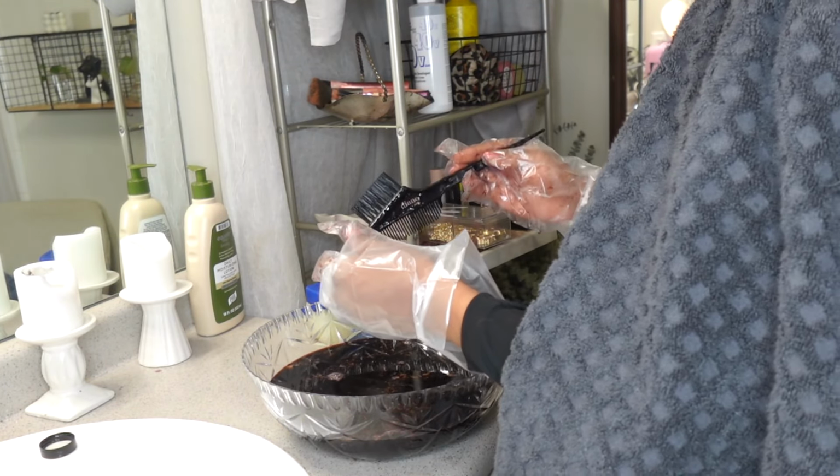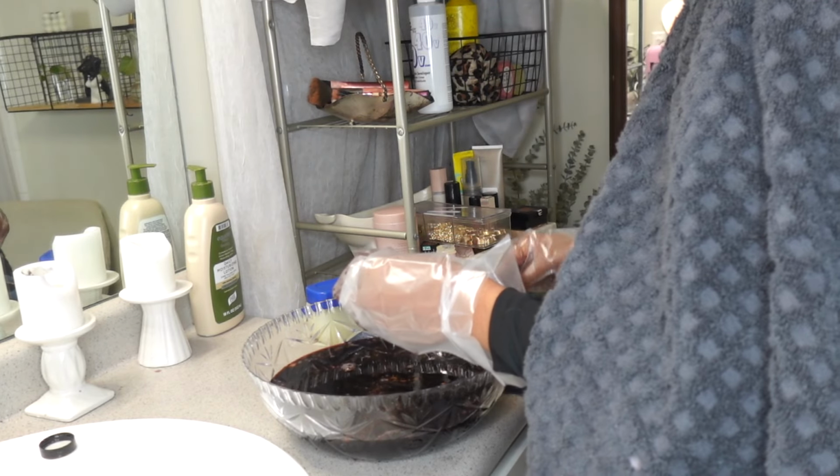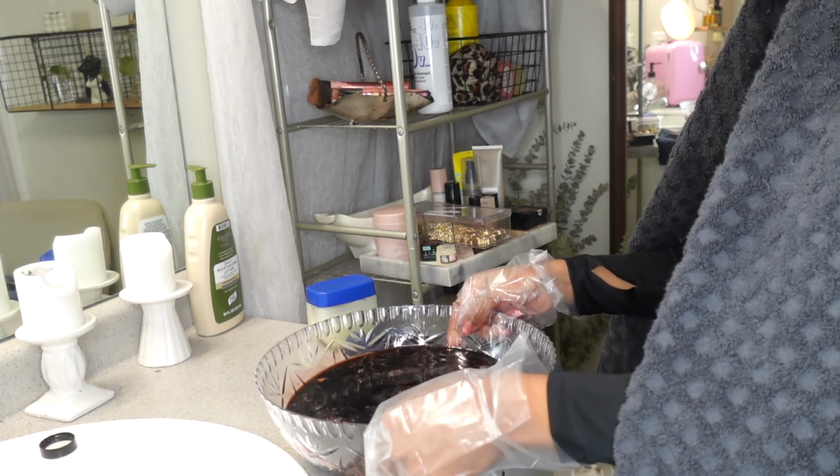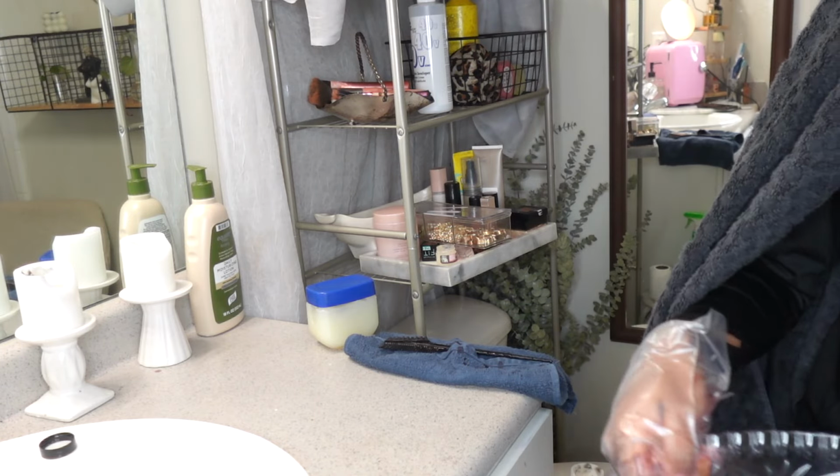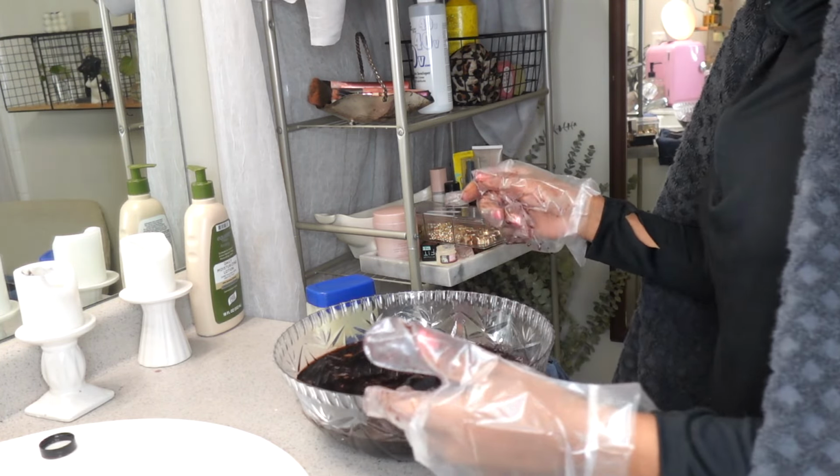So I ended up buying two more bottles of this hair dye, and I just put that straight into my hair. I let it sit for about 5 minutes and then I rinsed it out. I did this 2 times and then I finally got the color you see now. And I'm gonna put a little picture on the screen just to show you the color progression after each time. But I basically had to color correct and find the red that I wanted, but that's what happened. Okay.